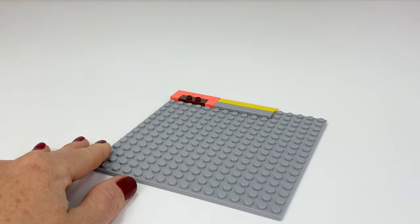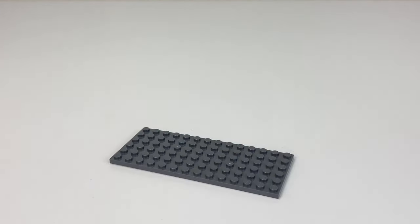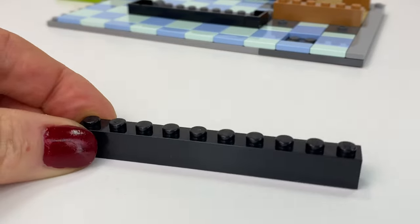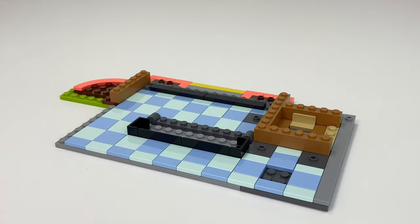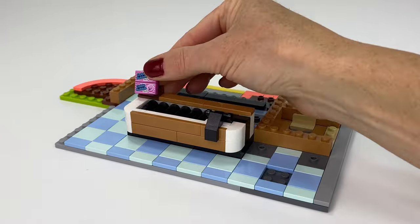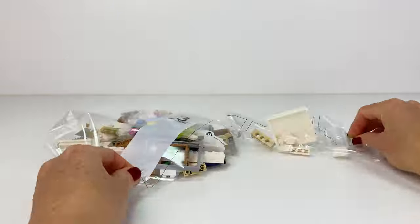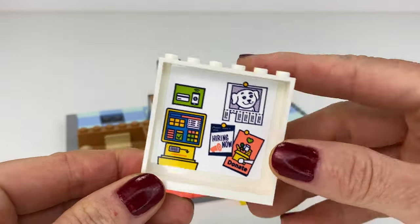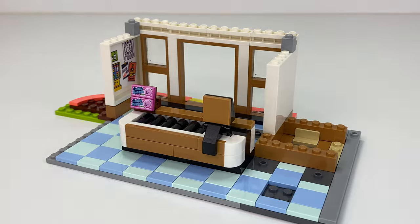I'm really loving the look of this grocery store. I love the color of the tiled floor — it's great that they've tiled it, it really finishes the build off. This is the checkout section. I love that we've added these rollers so it's like a conveyor belt — that looks so good, I could play with that all day. We've got some bubble gum here, and I feel they should have included more lollies and things like that at the checkout.